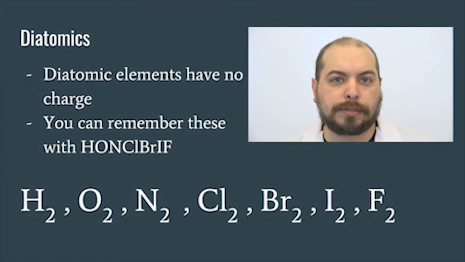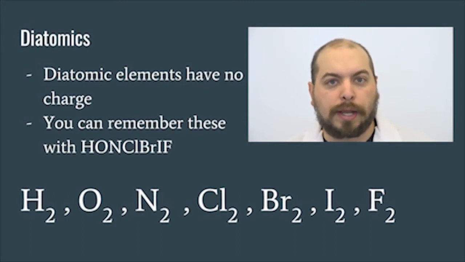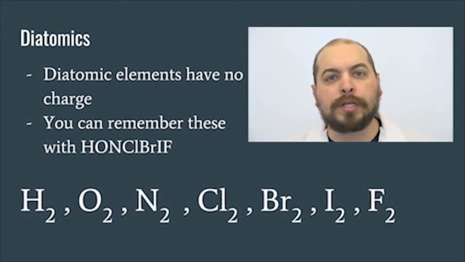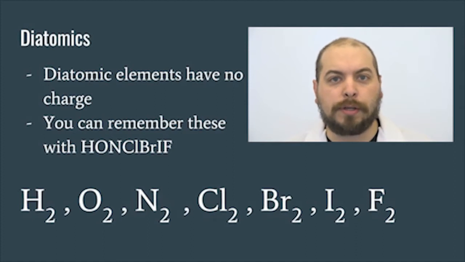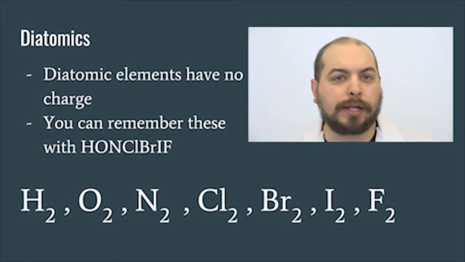Diatomic elements are 7 elements which, anytime they're in nature, for instance, anytime oxygen is in nature, it's not just O, it's O2. Diatomic elements always pair off in nature spontaneously, which means that if you look at oxygen in nature as a gas, it's always O2, and nitrogen is always N2, and chlorine is always Cl2. These are our diatomics. There are 7 of them.